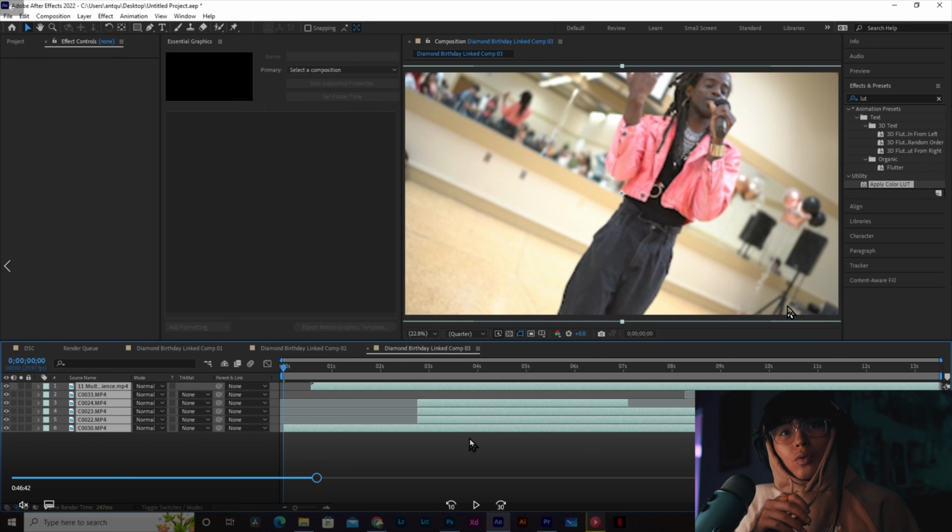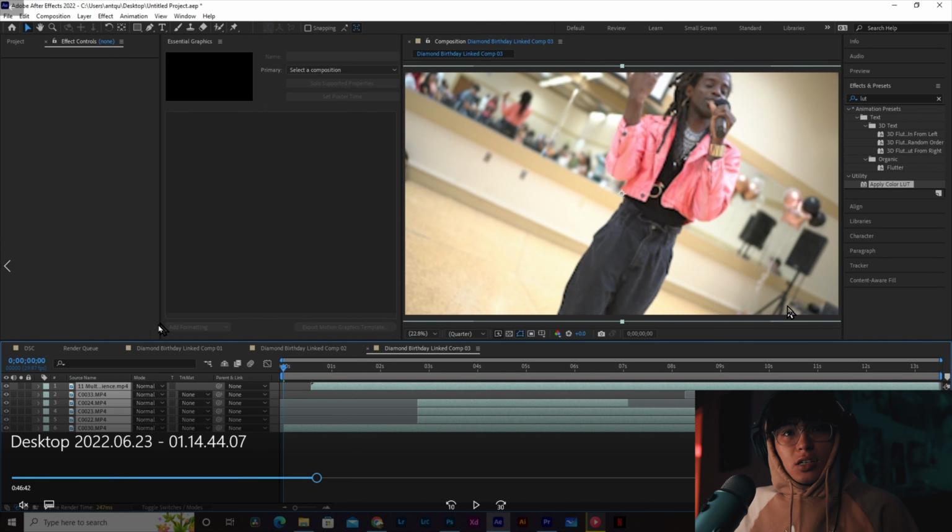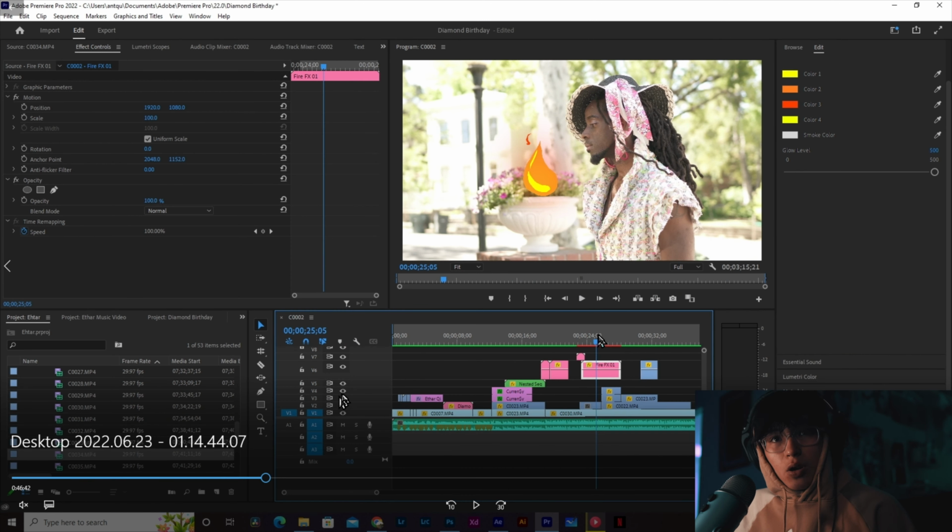As you can see, in Adobe After Effects there's 1, 2, 3, 4, 5, 6 layers, 6 videos. Typically with Premiere Pro, it's a lot more organized and structured.